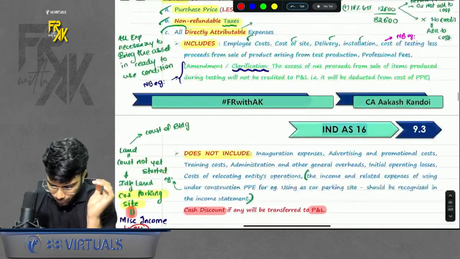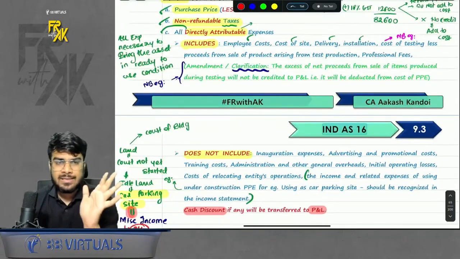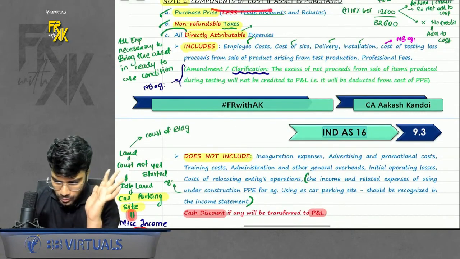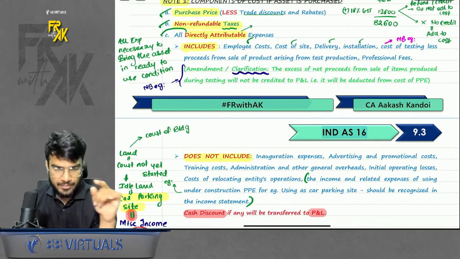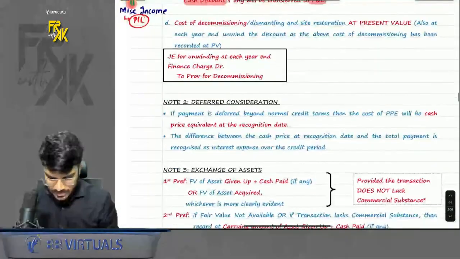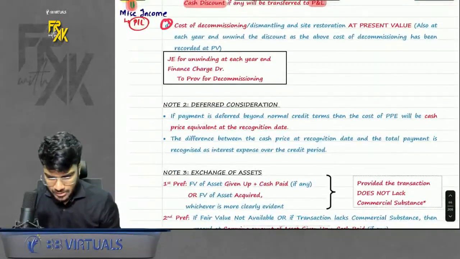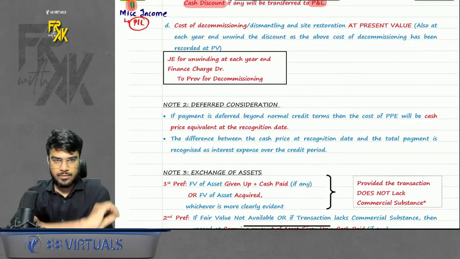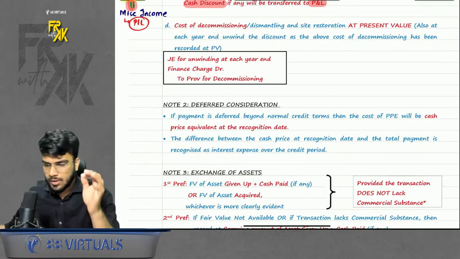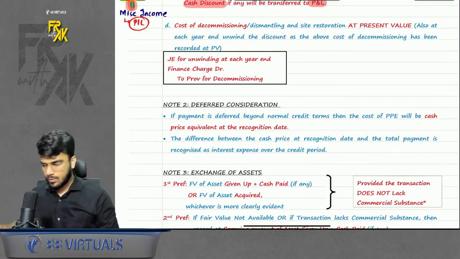Okay. Before moving forward, I am giving you 30 seconds to revise the components of cost of the asset. Once the revision is done, you will mark D in the chat box. Then we will discuss this fourth point, that is cost of decommissioning. Time starts now. Please revise everything once, whatever we studied now. When done, please write D in the chat box. Okay. Please start.